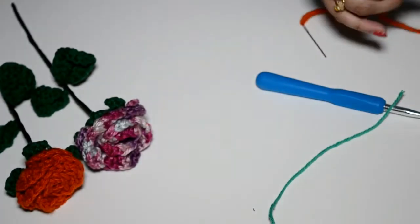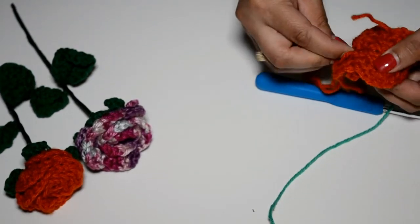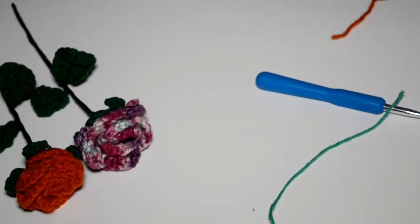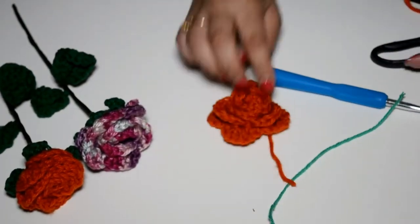So now what you want to do is you can actually thread your thread here to make a little knot. Okay, perfect. And then I'm just going to leave a little end. So I had left a little end there.